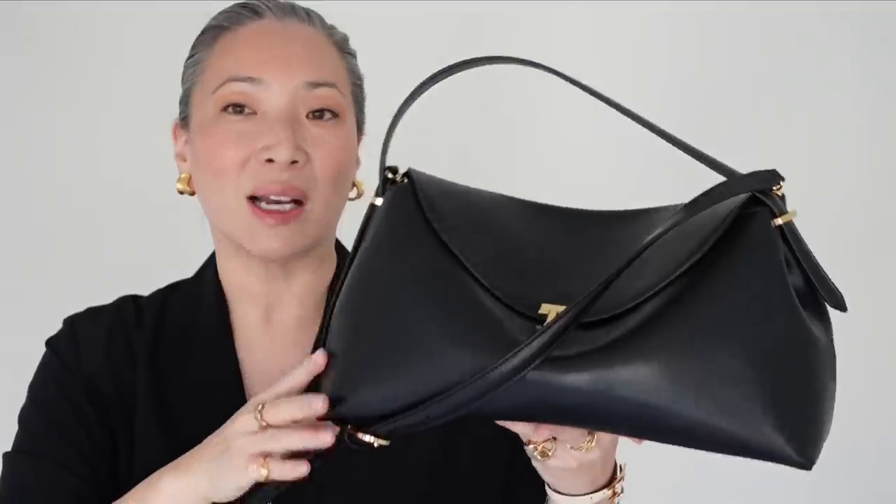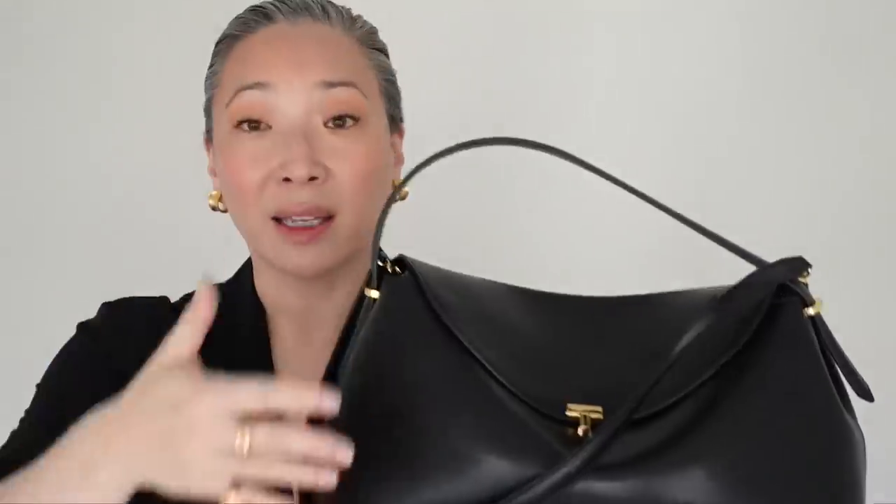I do have a few. You guys know I love my Totem T-Lock shoulder bag. This is probably what has prompted a lot of this quiet luxury interest for me. Not only did I fall in love with Totem the brand and buy a bunch of pieces from their line, but this bag really epitomizes quiet luxury to me. It's really well made, really elegant in its design, and very simple — nothing flashy. Every time I've worn it out, someone has asked, 'Can I ask where that bag is from?' So it's eye-catching, but not in a flashy, ostentatious way. This bag has prompted me to lean more into this quiet luxury look.